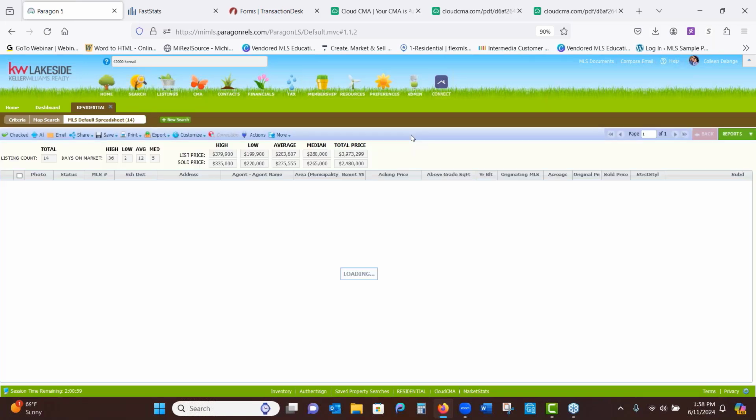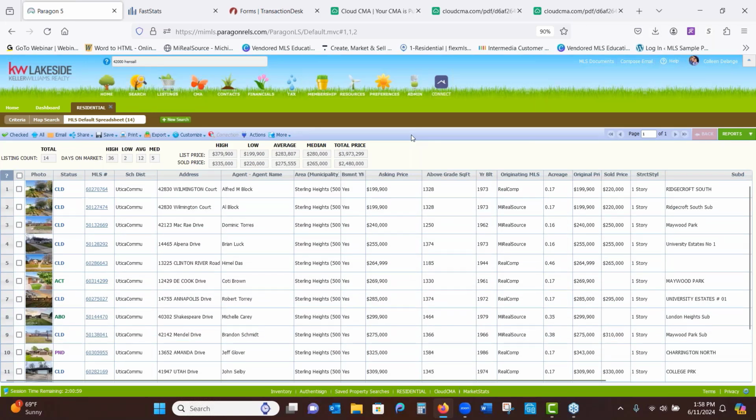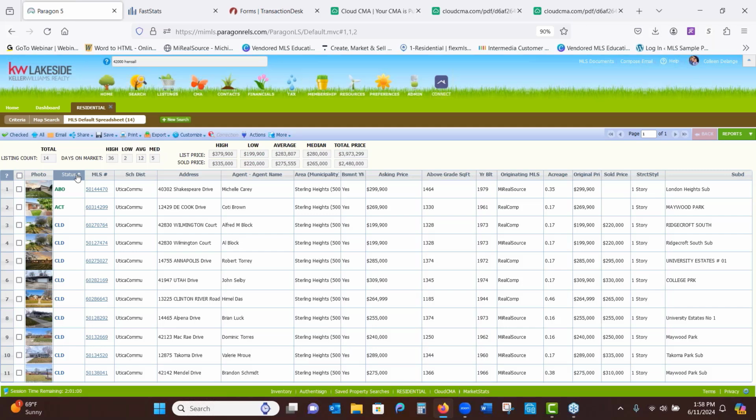Now I'm going to be honest, I have a little OCD. So when it comes back all jumbled like this, it makes me crazy. So I like to sort the classes so that I can see how many active we have, because we're shooting between 3 and 5, right? So up here, I can see the average list, the average sold, but let's face it, some of these are certainly going to be outliers.